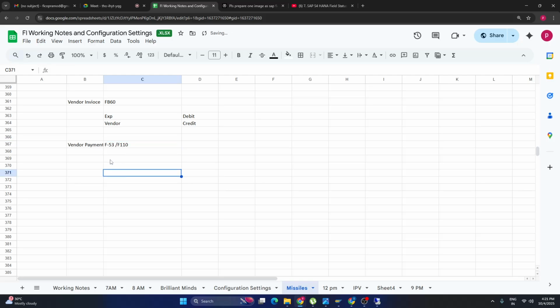Okay. Now vendor debit, bank account credit. This is what we have done earlier, right? So instead of the bank account, which account do you have to give?